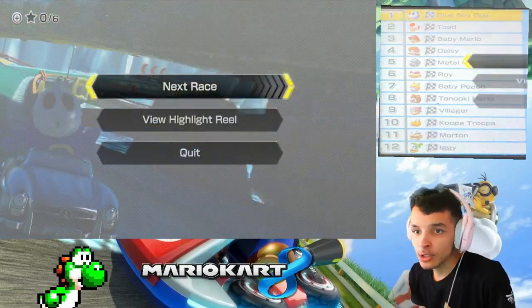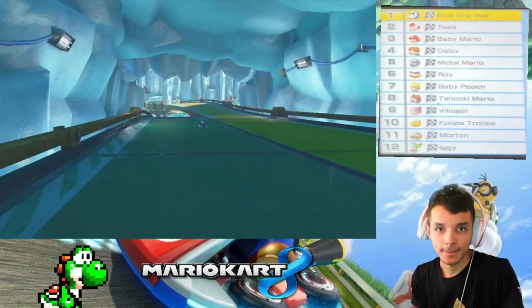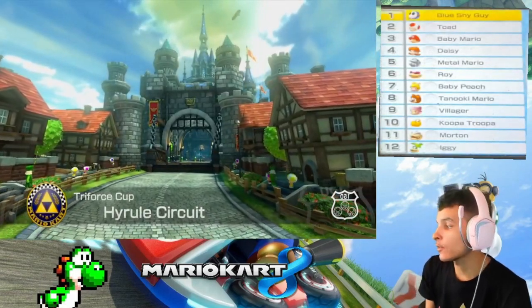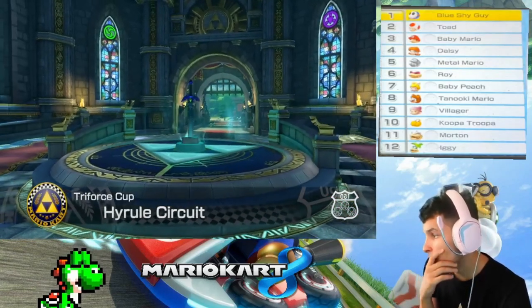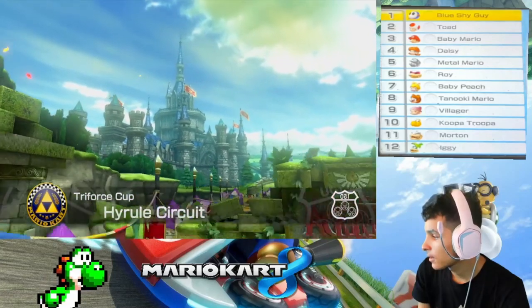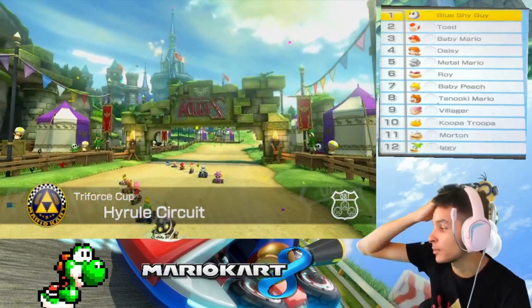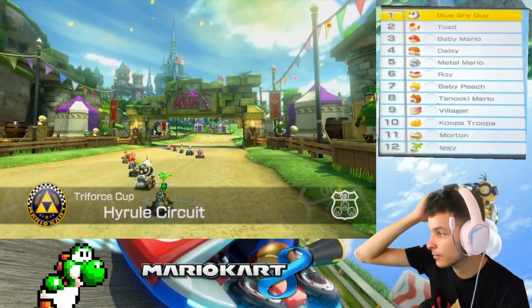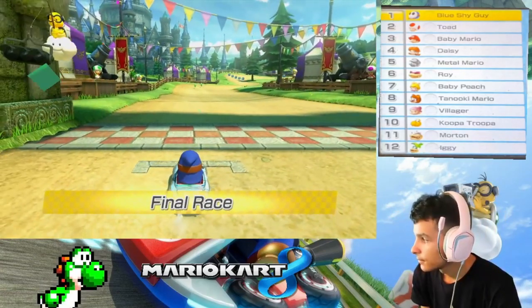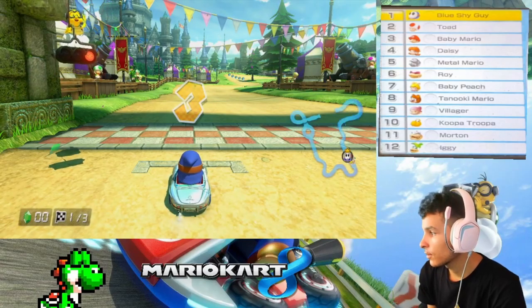Alright, time to go to The Legend of Zelda. Hyrule Circuit from The Legend of Zelda, aka Mario Kart Triforce, because it has Circuit in it. I was really surprised that Link was a playable character in this game. Let's go.